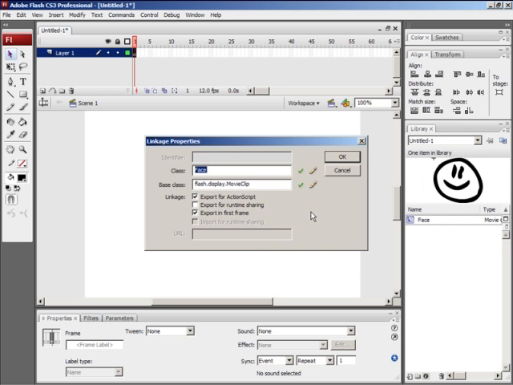And what this does is it creates an ActionScript file or an ActionScript class for this particular movie clip. So I create an empty movie clip calling new MovieClip. And when I use Export for ActionScript, Flash creates a new class, which in this case is called Face. So I'll actually just create a new instance of the Face class to work with this symbol and create instances at runtime. Notice the text field underneath the base class. It says flash.display.MovieClip. And that's where you define what the base class of your symbol is. In this case, all I'm doing is extending the MovieClip class, and so I'm just going to accept all the default settings and then click OK.